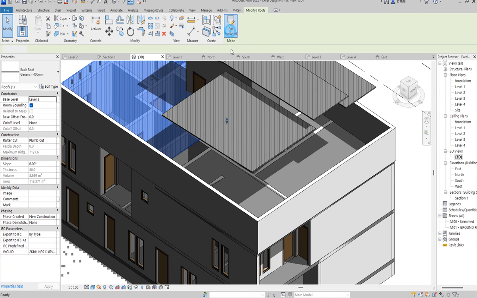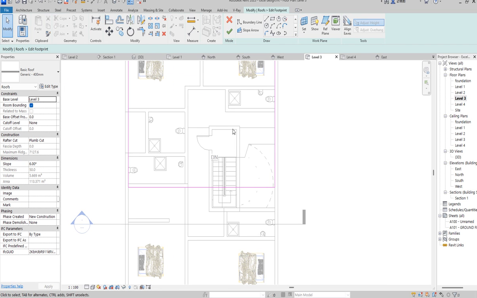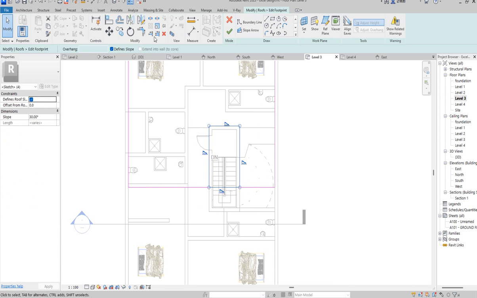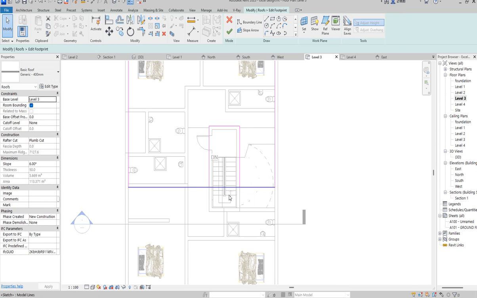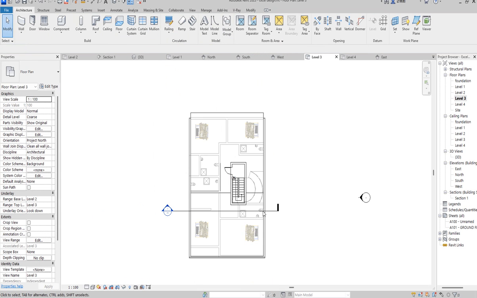So you can click here and say edit. When you come back to level 3, you remove the parts that the wall has cut off with. So all these parts are the part of the wall. So you remove the wall. So here you select and you say no slope. Delete this and break it into 2. Then filter it to your taste. So this is what you've done, and don't attach. I have it now in place.